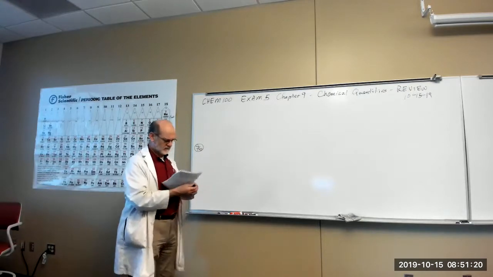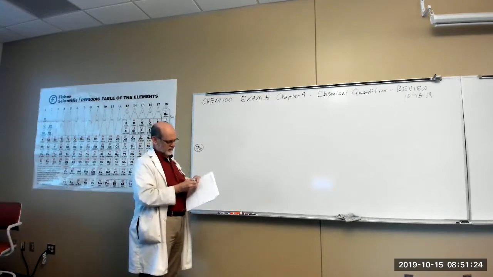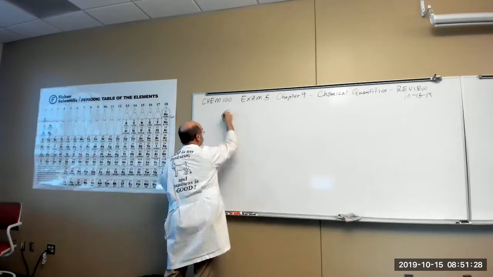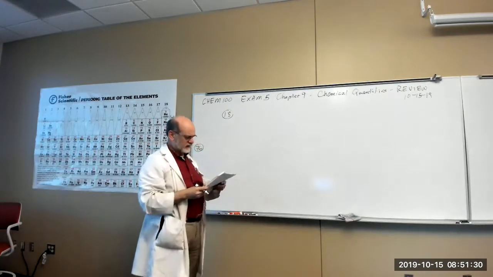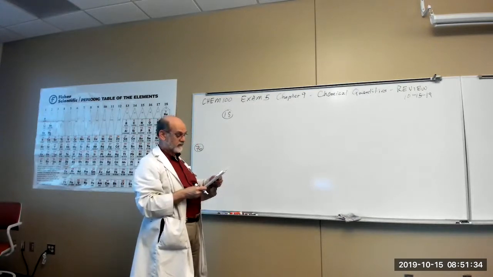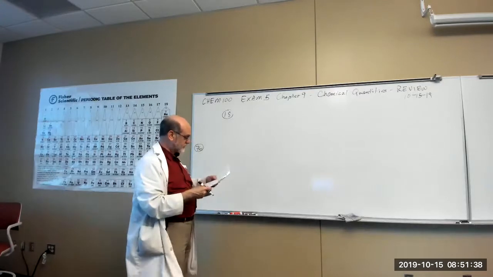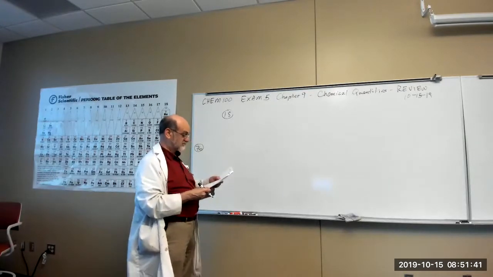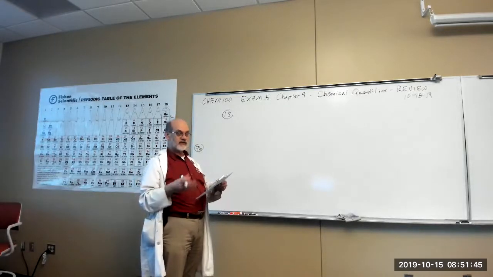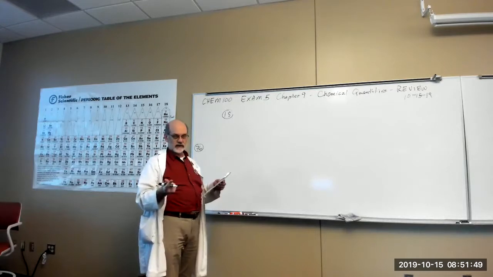How about 18? Switch gears just a little bit. How many atoms of aluminum can be produced by the decomposition of 31.5 grams of aluminum trioxide? Aluminum oxide, actually. That's a type 1 compound. So all we have to say is aluminum oxide, because aluminum can only have one charge. Oxide only has one charge.